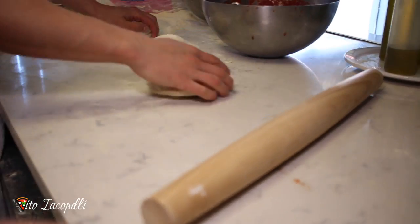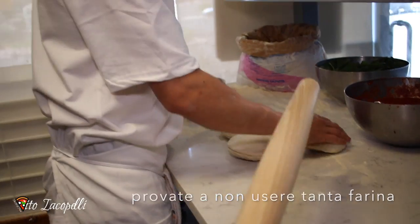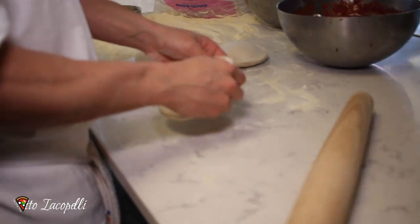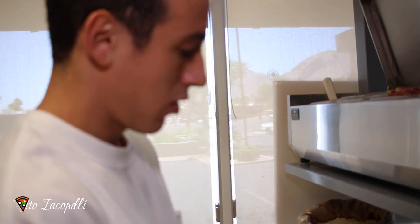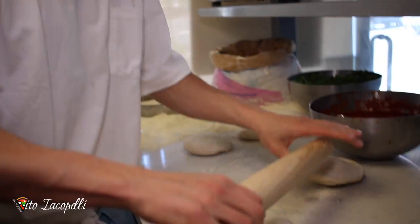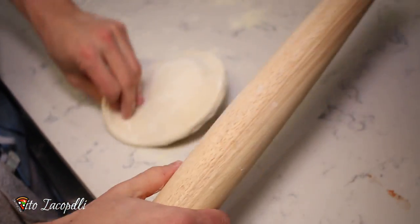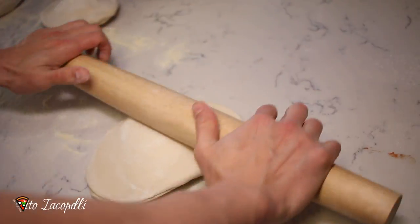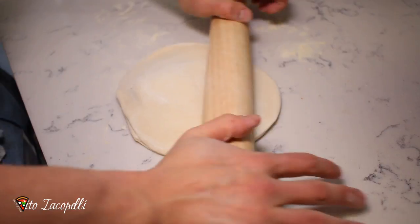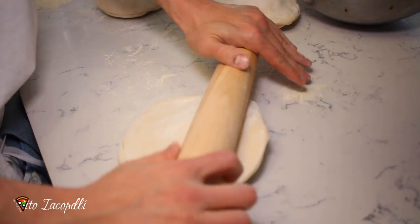Need a rolling pin for sure, because it's very tight, the dough. And when you're stretching, you want to not use a lot of flour, because then maybe it's going to dry the dough out too much. So when I do it, I start with the rolling pin on the outside, and I don't touch the middle too many times, so that there's a lot of dough in the center. And then at the end, we're gonna use that dough to make it nice and big.